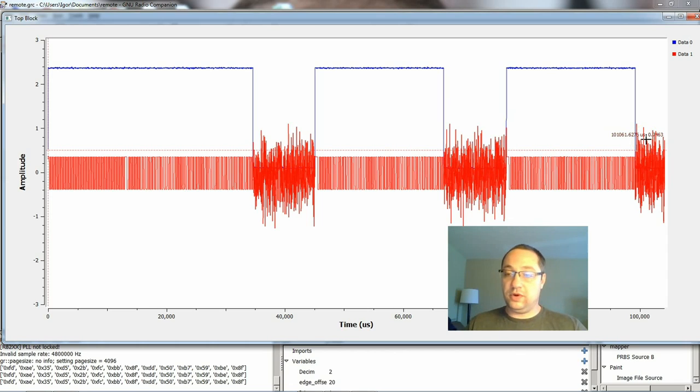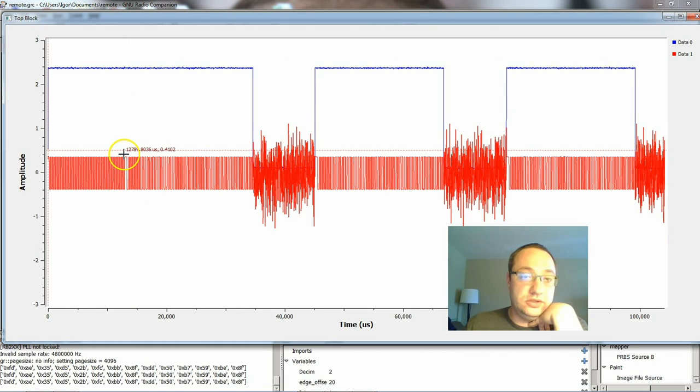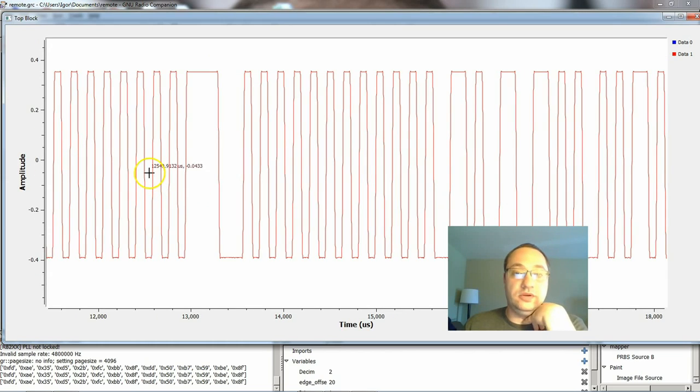And what I learned is that my remote actually sends three bursts for every button click. And something else I learned is that at the beginning of the signal, this section here is like a wake-up call. This wake-up call is meant to wake up the receiver of the car, which is asleep, by sending just a whole bunch of bits over and over again, and the actual transmission begins here. Make that a little better. There we go. So wake up signal, wake up signal, wake up signal.